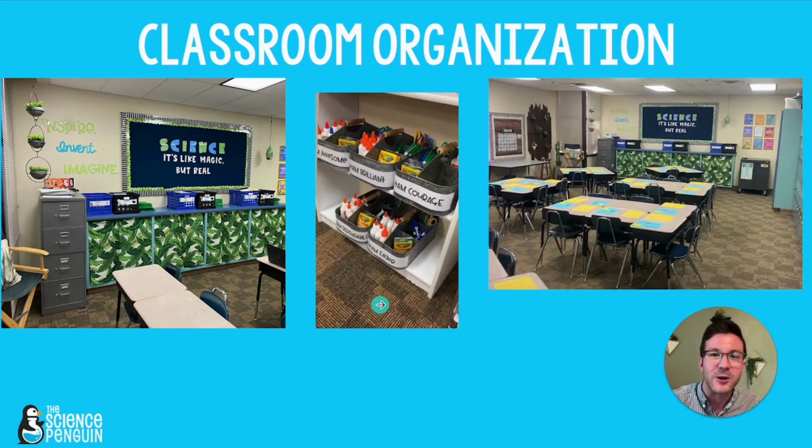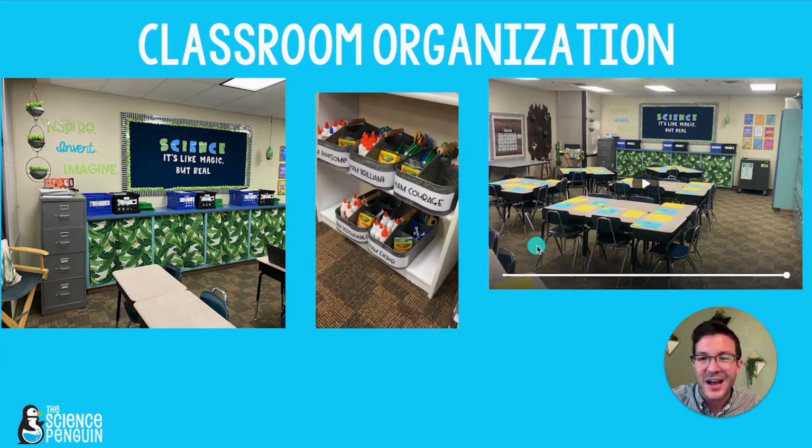In the middle right here, I had little caddies that I would use in my classroom whenever we needed glue bottles, or maybe we were going to use dry erase markers for whiteboards. I kept it very organized, and teams were in charge of making sure they had all their supplies. So I would name them like Team Awesome, Brilliant, Courage. And so they would know which team they were with their supplies.